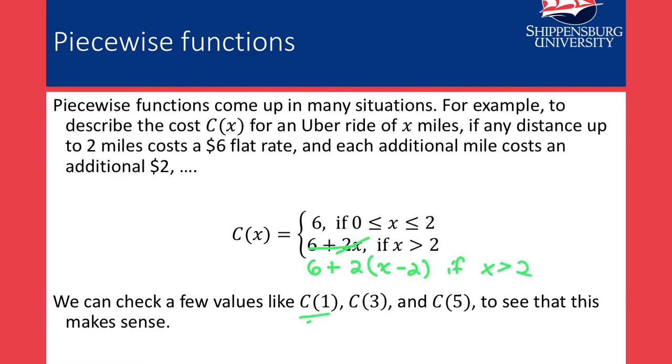And under that model, we can interpret this. This would be the cost of a 1 mile ride. And if you read the paragraph, a 1 mile ride should cost $6. Everything under 2 miles costs the same rate, $6. But C of 3 should cost the $6 plus $2 for every additional mile, and the additional miles would be 1 additional mile. So a 3 mile ride would be $9. So in this case, you can see that the two rules are related to each other. They both are cost of the ride, but there's a different output formula that's used for values of x less than 2 and for values of x greater than 2.